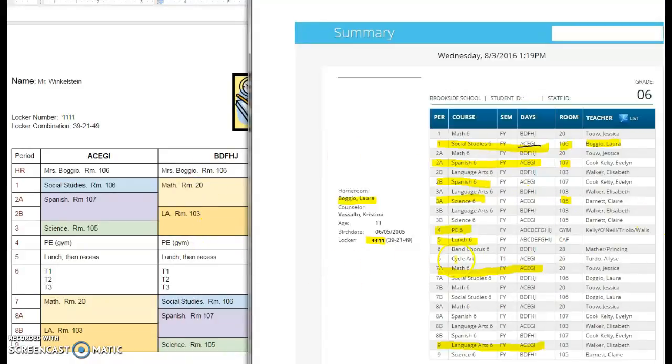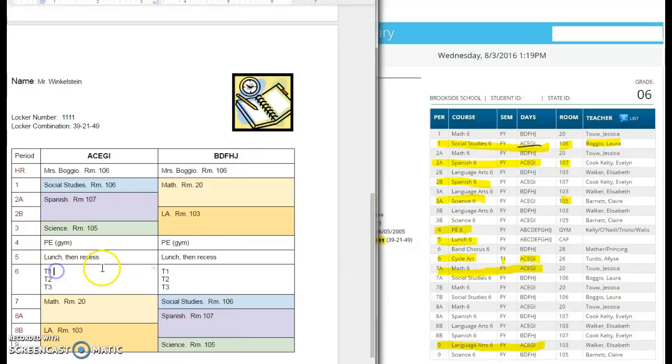So right now, let's look back at our schedule, and we're going to again pay attention to the letter days. So on A day, A-C-E-G-I day, I have cycle art with Ms. Trudeau. So under A day, under T1, because we're only doing T1, I'm going to have art, and that's going to be in room 26. Okay?